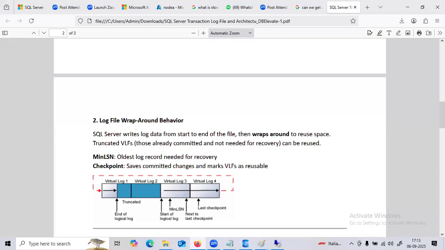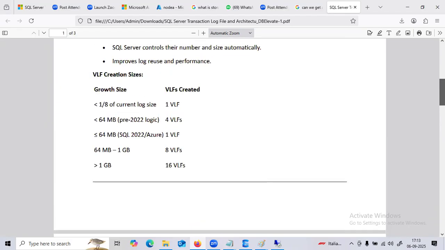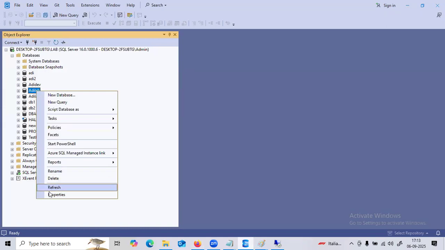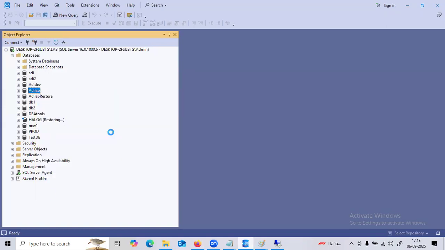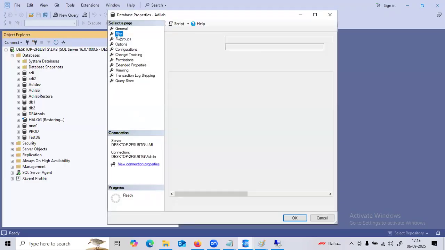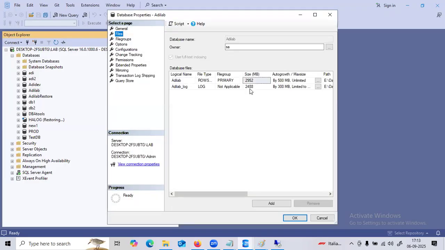So if I go to properties and then files, the transaction log file shows a current size of almost 2 GB. For 2 GB, how many virtual logs will be created?